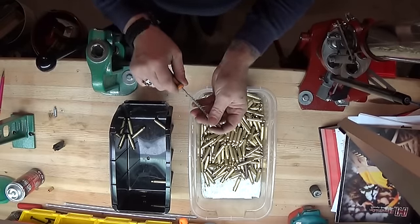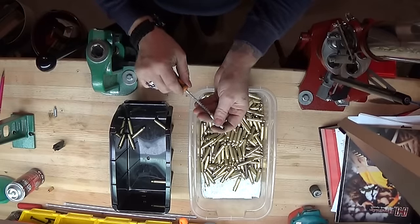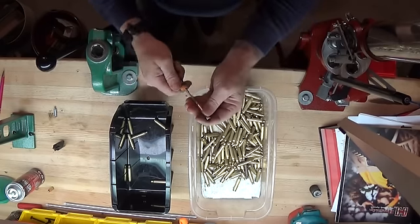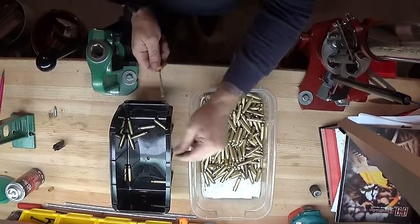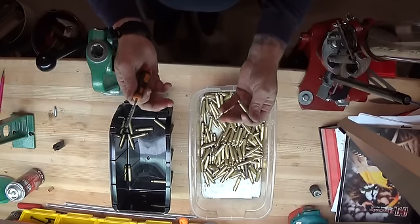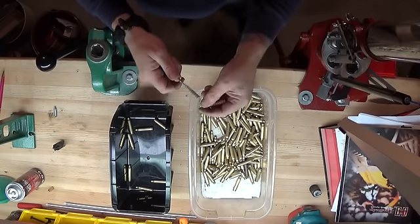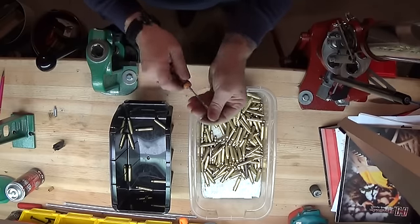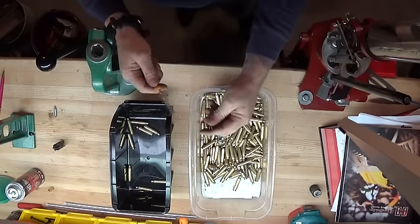If you're running big caliber, 30-06, 30-30s, anything bigger than that, your 338s, you're going to want to make sure that those things are really clean. Impurities inside of your casing could mean the difference between a half MOA at 100 yards, plus or minus. Well, if all you're doing is sending lead downfield, that's not going to make a difference. If you're in a competition, that could mean the difference between first place or no place. And that's where it gets down to.